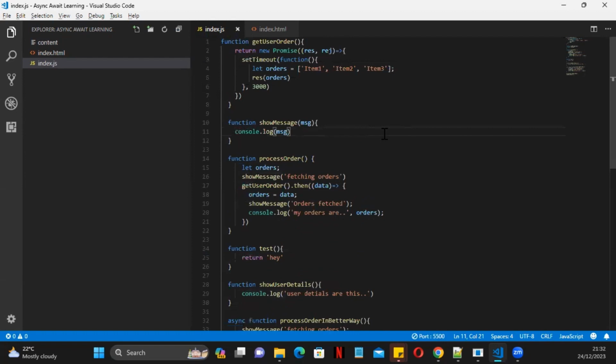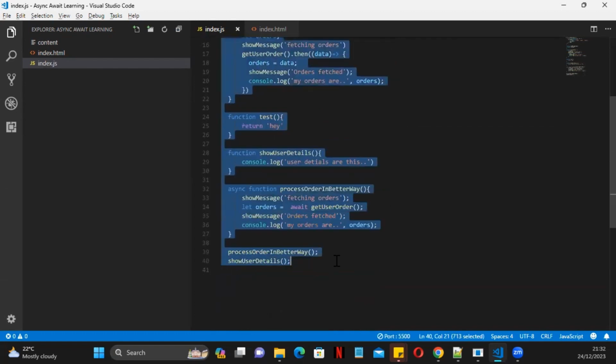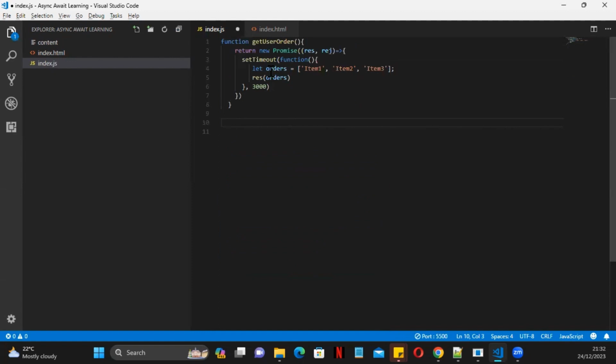Now you remember in the last video I talked about the chaining of promises, right? Something like you have created the order, you have all the items of your order, and then once your item has been fetched, you are trying to place some coupon over there, and once the coupon has been applied, you're trying to make the payment. That kind of promise chain we had talked about, right? So a similar thing we are trying to implement here, and let's see how it looks with the help of promises, right?